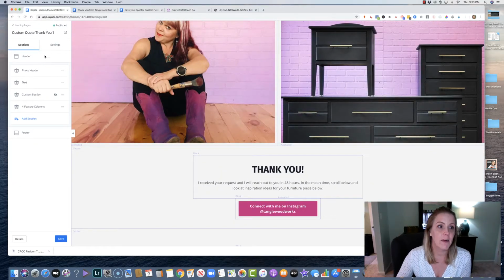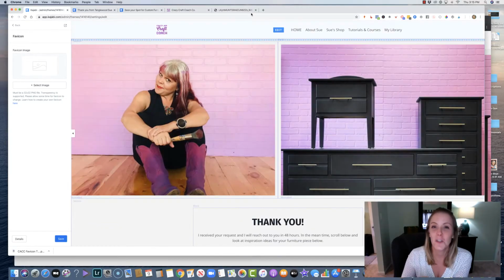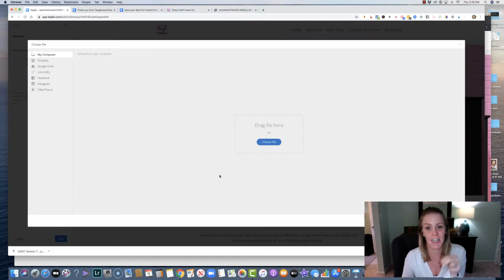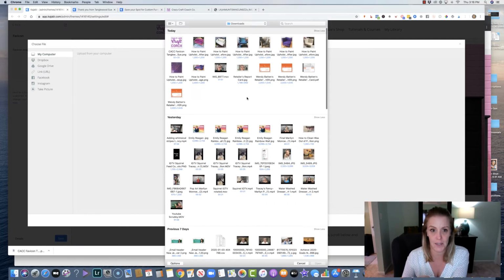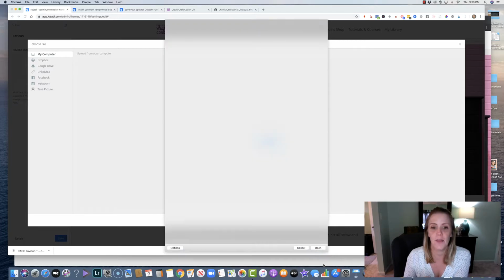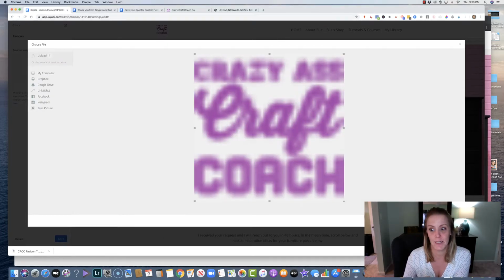And you come here, you know, we were in the sections area right here. This is how we're editing and deleting all of these blocks. But we're going to come over here to settings and go to favicon. So I went ahead and saved the favicon that she had on her homepage, and the quality is not great, but this is such a teeny tiny little file. I'm just not going to worry about it. It will look good small. You can see it's a little blurred. We'll upload that there. See what I mean?